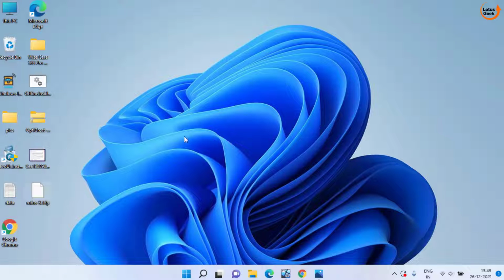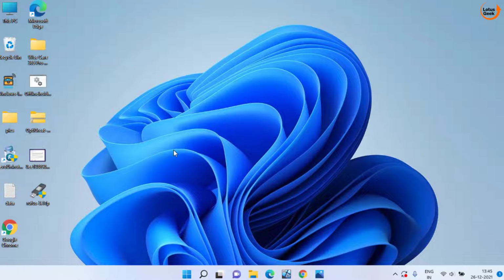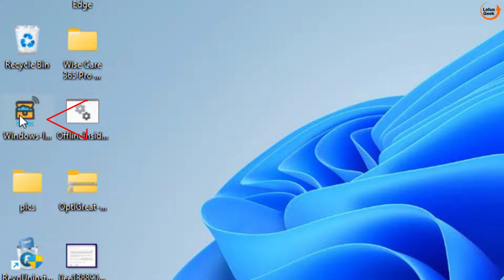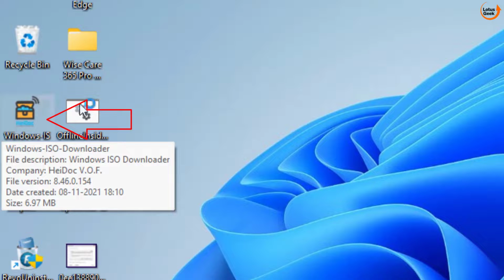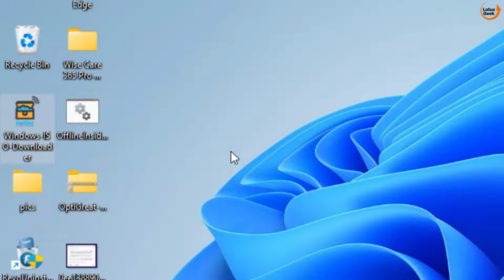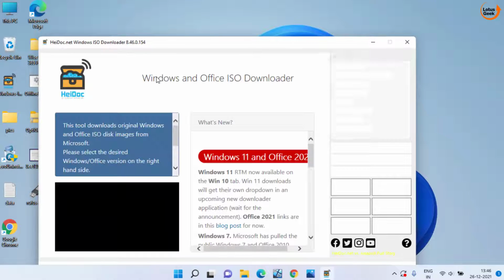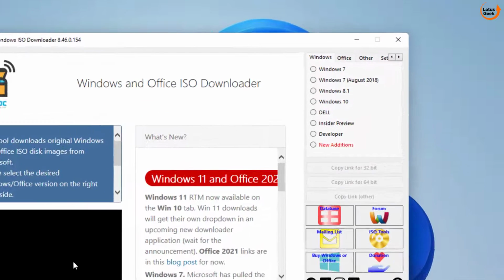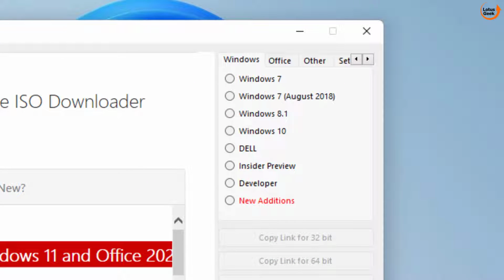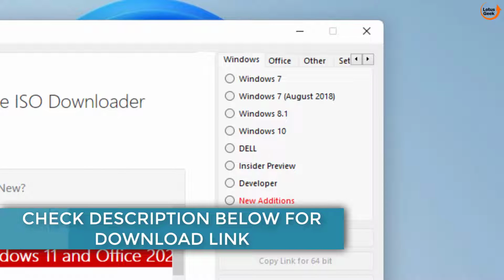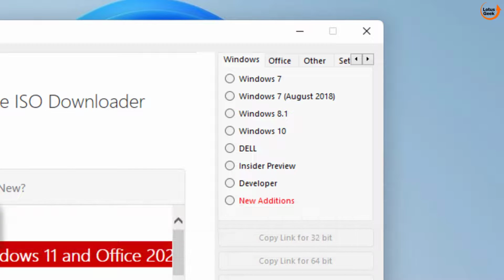Rufus is downloaded. Next, you need to download Windows 10 or Windows 11 installation media again, but this time from a different program. Here is the program that you should use. I suggest you this one, because sometimes the files downloaded from the Microsoft website are corrupted, and Microsoft doesn't even provide the hashes to verify the integrity. So use this particular tool to download Windows 10 or Windows 8 or Windows 11.